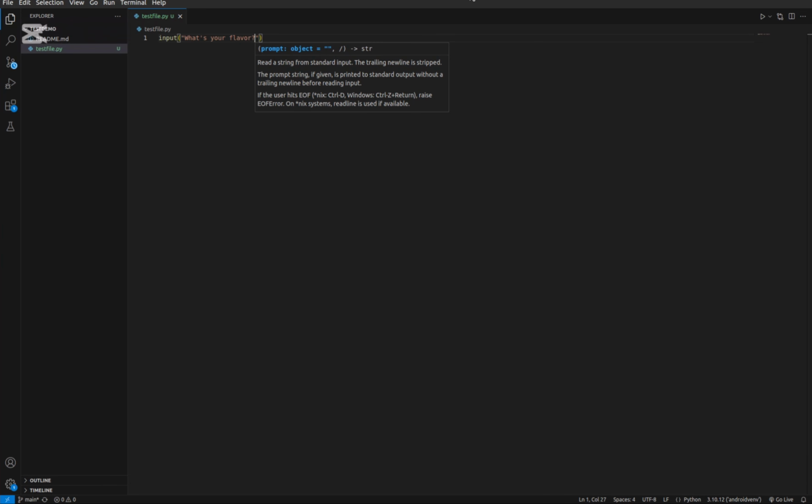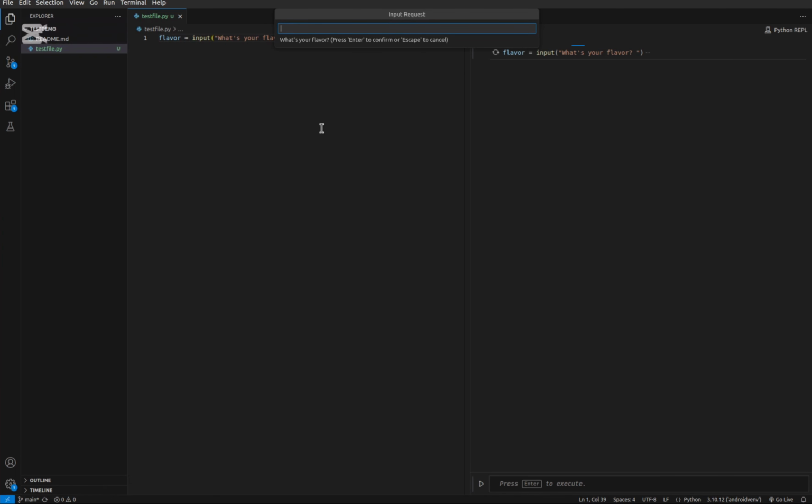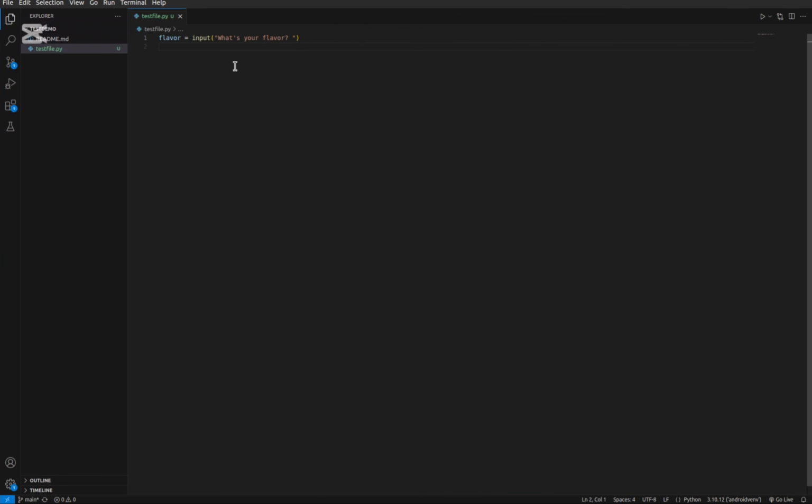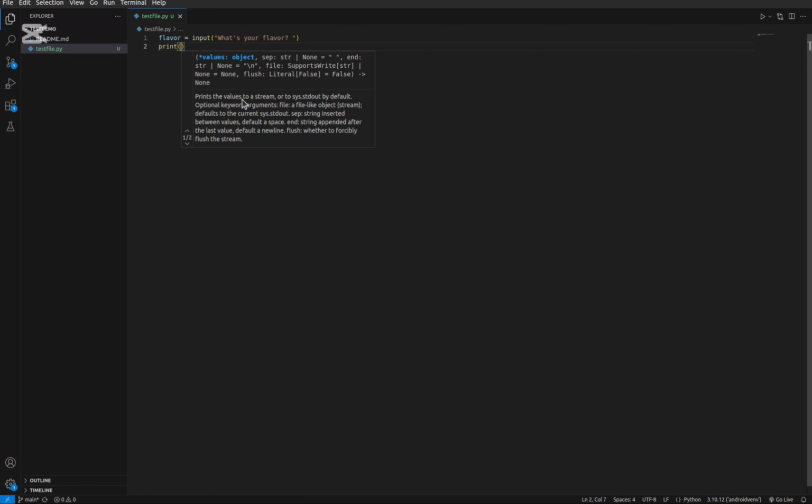So let's call this flavor. I think that's a good name. And then we are going to keep pressing this button. It's an input request. I want to close this one. Can you close? And print flavor.